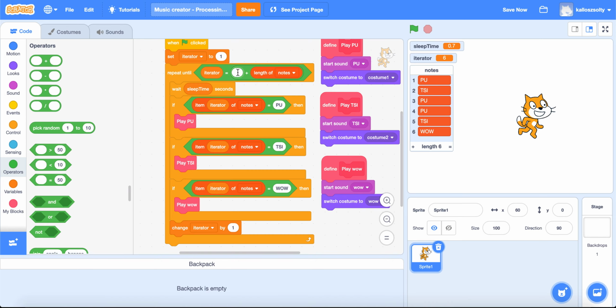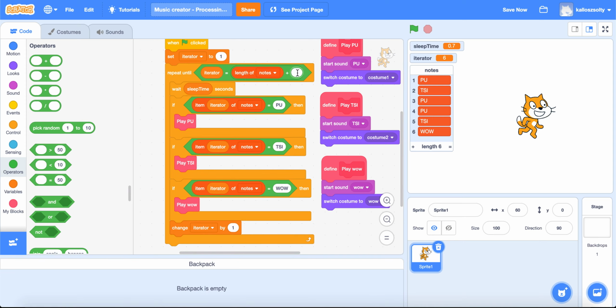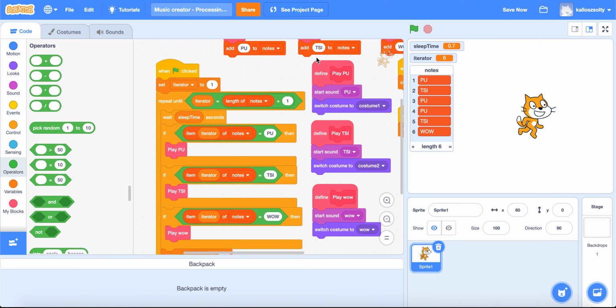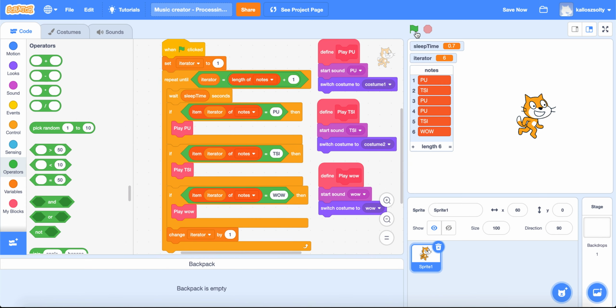So we need to add that operation. Length of notes, actually let's make length of notes plus 1. It would have been also good like that, but I like to see it like this. Let's see now. Whoa!